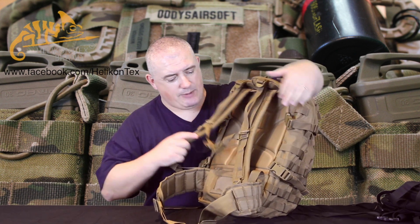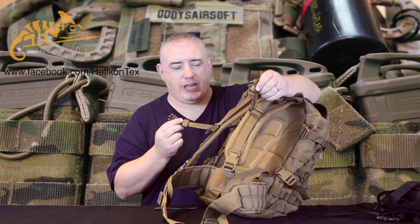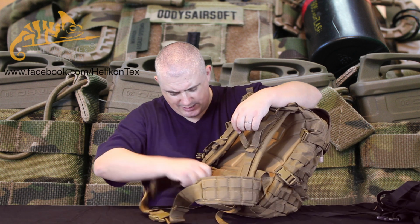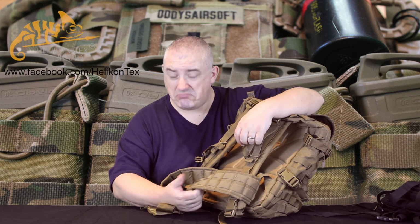Nice and configurable on the back straps. It has a chest strap there, which if you've ever worn a heavy backpack, you'll know that a chest strap is invaluable for keeping the thing in place. Nice waist strap as well. Nice thing about the waist strap is if you are so inclined, you could actually take that out and use that maybe as a PLB if you wanted to.